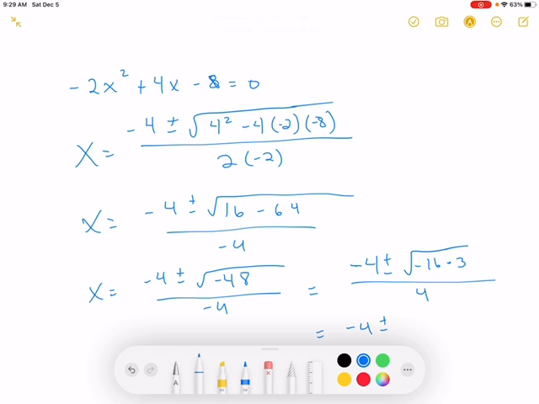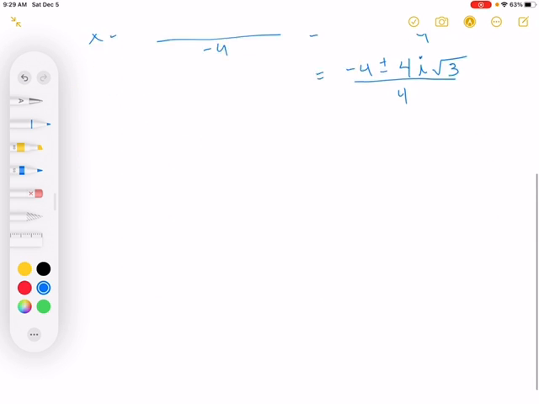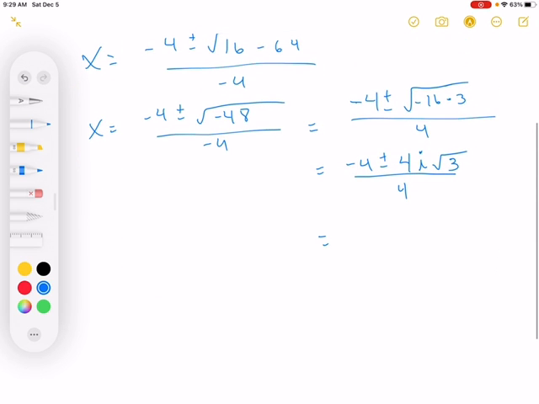And now what do you guys do with a negative inside a square root? That gives you an i, right? What we can do next is everything is divisible by 4. So this will give you a 1, this will give you a 1i. And under the 4, we don't need to put a 1 under it. So this is as far as we can go when we simplify, okay? So all it is is using the quadratic formula.